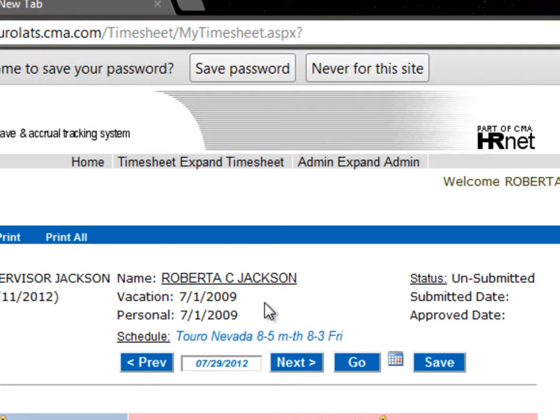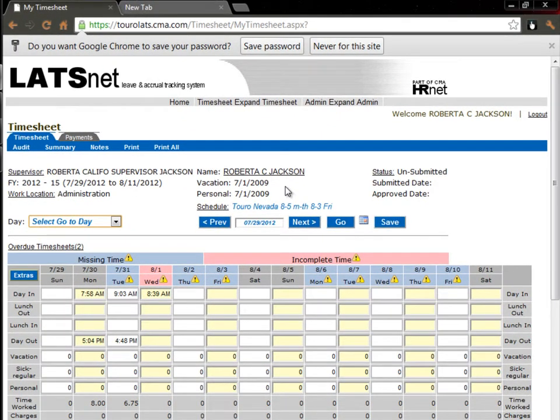That says vacation, but what do you think that really is? What is your vacation based on? Your hire date. That's your hire date. That's how LATS knows what accumulation you're supposed to be on due to length of service. So one day after you hit 5 years, you will get more vacation time accruals. So I do want you to check that. 98% of the time it's right. But if it's a 2% where it's not, we have to correct our records in New York. So go to your HR manager right away if it is wrong.